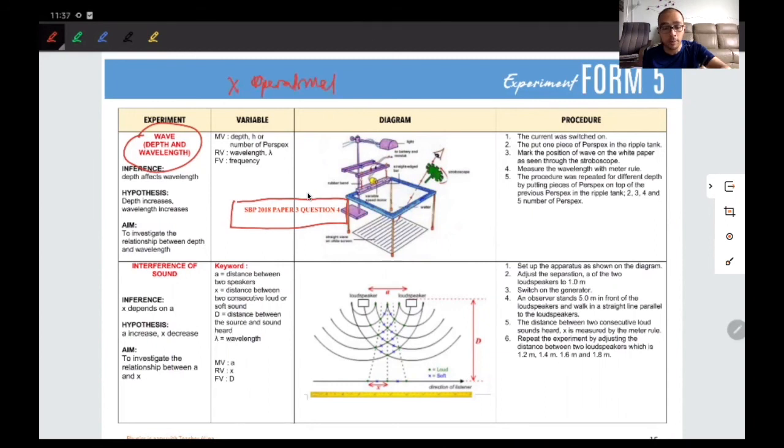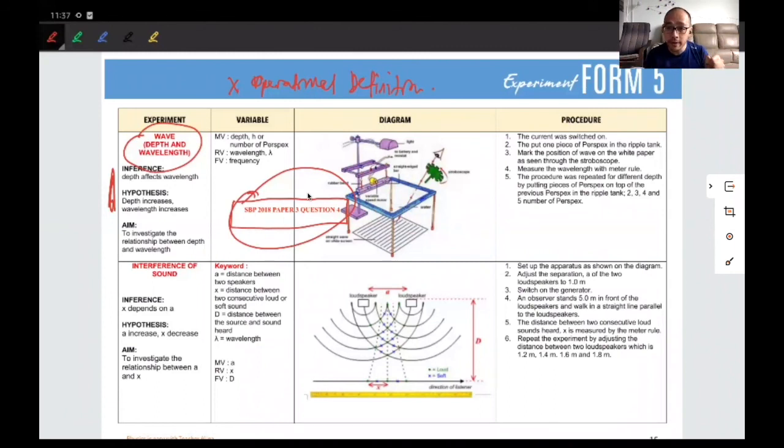Last week I talked about the operational definition of water pressure. So please recall that in this experiment, both experiments, there is no operational definition. So I'm not going to talk so much about this wave, this one, because the answer is actually here. You should copy this down and put it aside into your last minute paper lah. Means always memorize this experiment after a while.